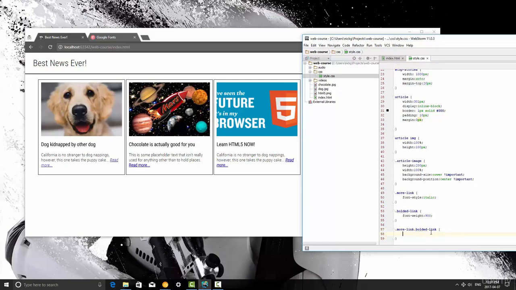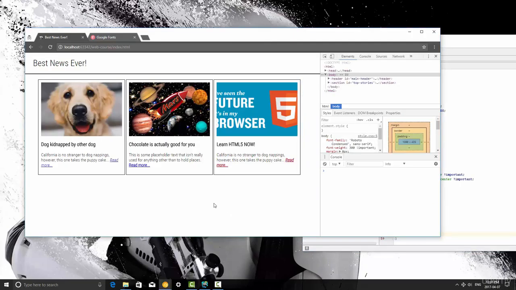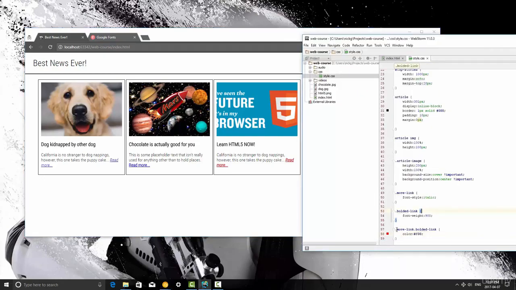So what we're going to do is change the color of this to red. So color red. Save it, refresh, and now you'll see that by using multiple classes, this only applies to anything that has both of these classes, as well as the other styles that are applied by each class also get styled. I hope that's not too confusing.